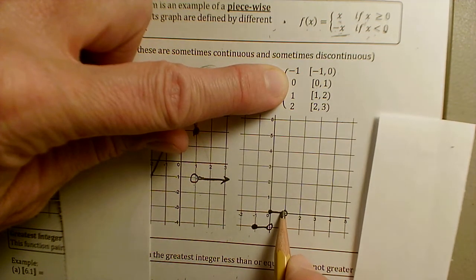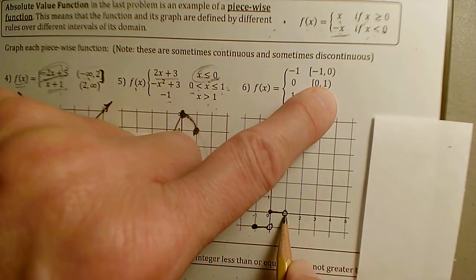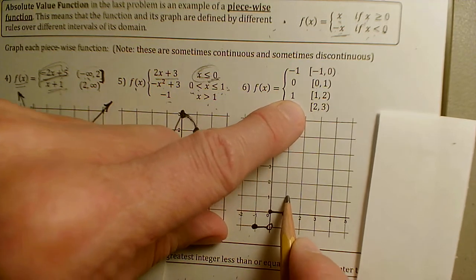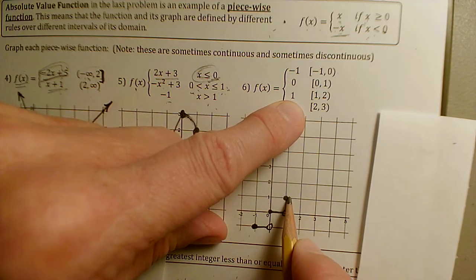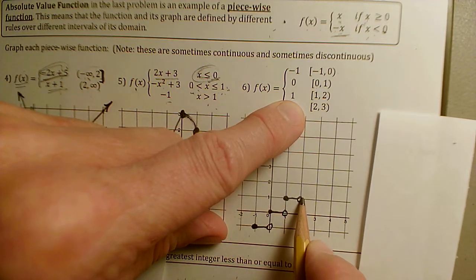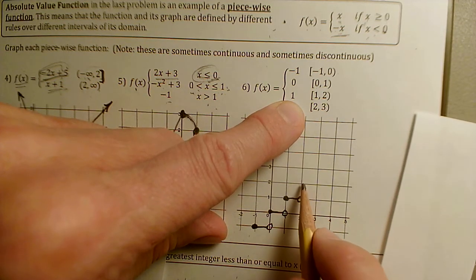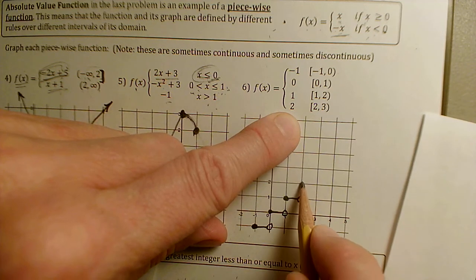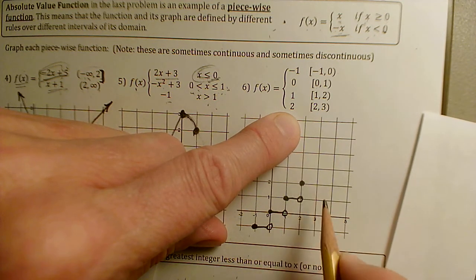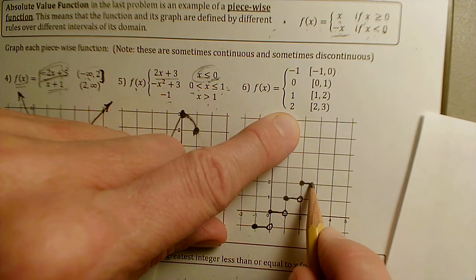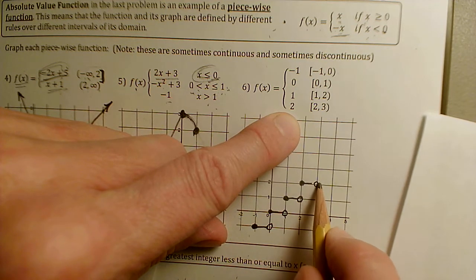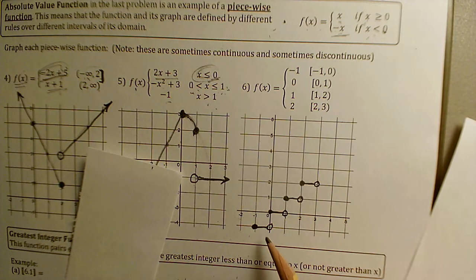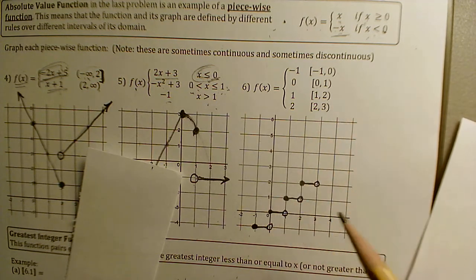And again, at the far end, 1 isn't being controlled by this function. Instead, 1 is being controlled by the next function. So we do this. So you can see it's like a little staircase that we're drawing here. And then the next one from 2 to 3, inclusive of 2, so we're doing a closed circle there. We're doing y values of 2, so open circle here.